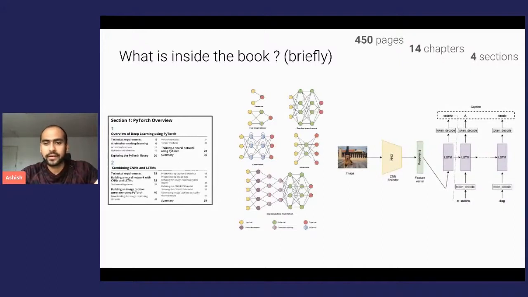An image caption generator is a model that involves the CNN component for image processing, but also the LSTM component for generating the text. So this is a good example for overviewing deep learning, and all of this is done using PyTorch. This intends to give a holistic coverage of the language.